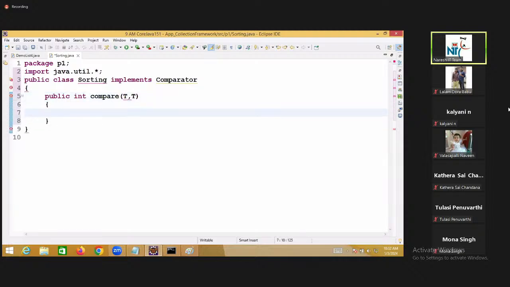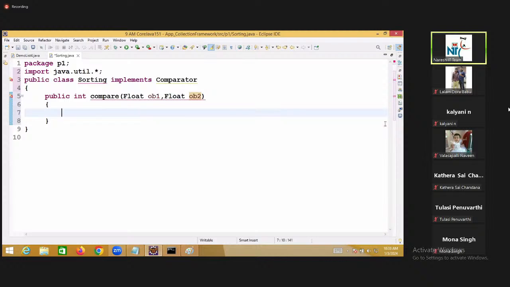I'm going to compare integer objects anyway. So I'll take, sorry, I'm comparing float objects. No, I'll take Float OB1 and Float OB2. I'm taking.